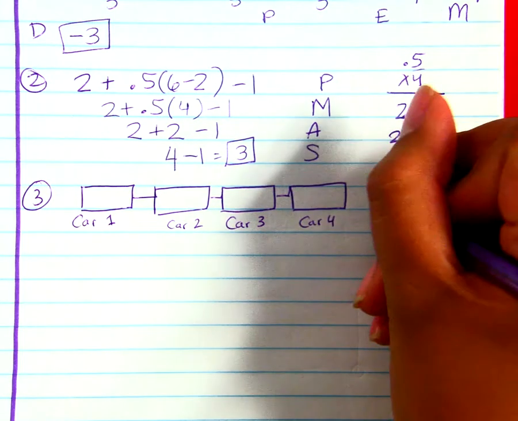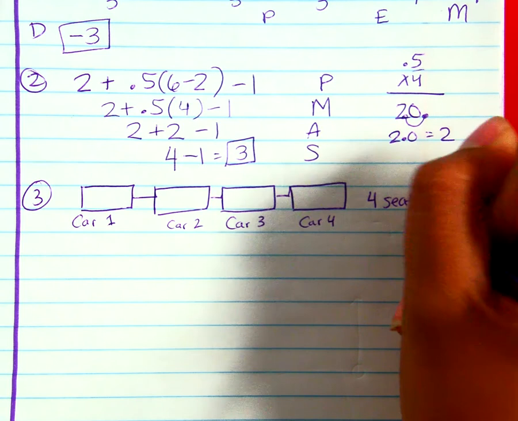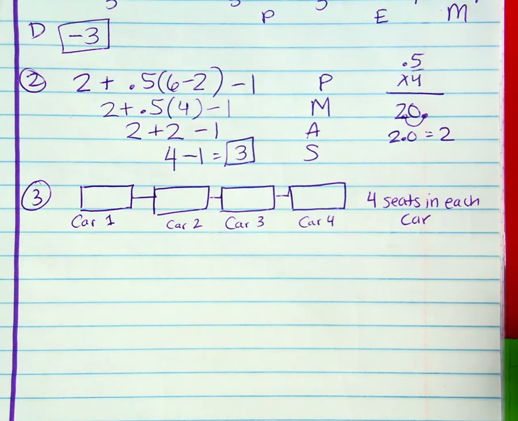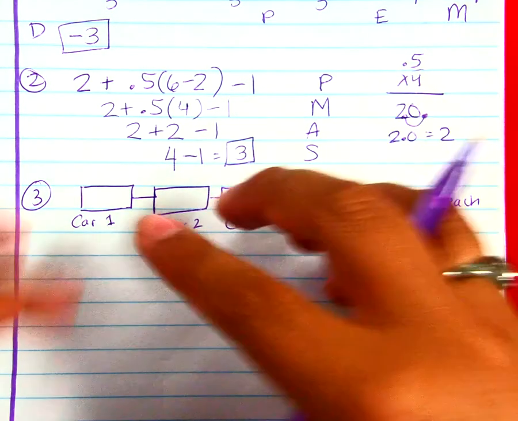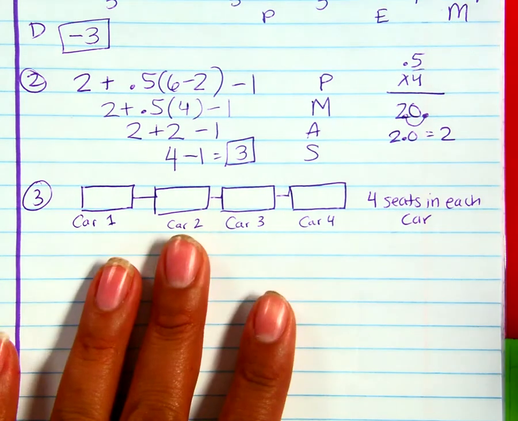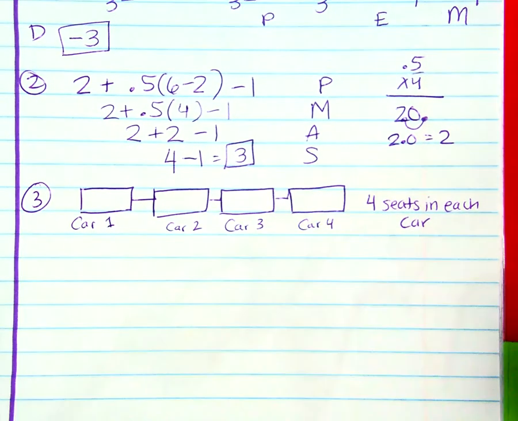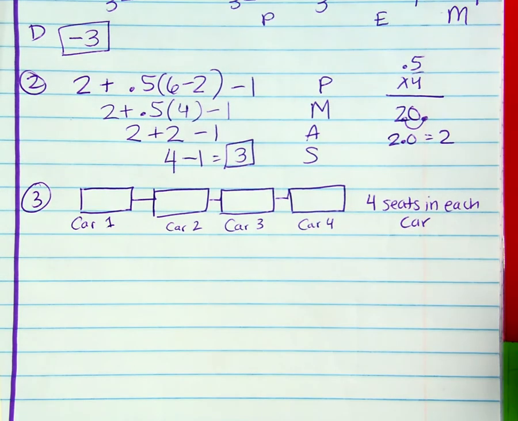So we're going to write down 4 seats in each car. Make sure your cars are little, right? Don't make huge, giant cars because then you won't be able to finish your notes. There'll be 4. Okay, so there's 4 different cars. 4 seats in each car, right? So how many people can go in each car? 16. Well, total you could have 16, right? But there's 4 in each one.